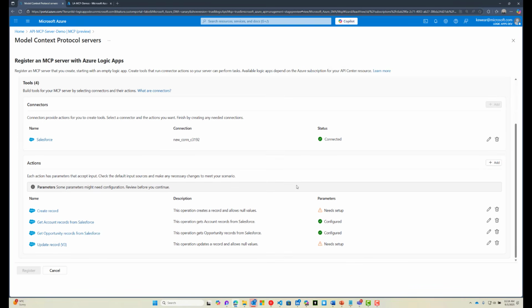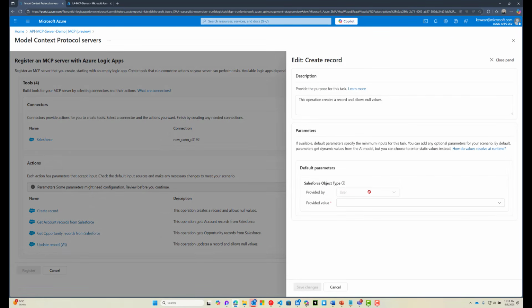Now, we're not completely done here. Connectors are kind of interesting, especially some of these more popular, more sophisticated connectors for SaaS systems like Salesforce, ServiceNow, SharePoint, Dynamics, Dataverse, etc. And the reason for that is that you have these general operations that exist. When we see create record, that's an example of one. So we need to set this up. And the reason for this is that we've got a Salesforce object type here. Now, yes, models can be pretty interactive and pretty dynamic, but here, if we want to be able to create data, we need to know what the shape of that data is going to be in order for that call to take place.